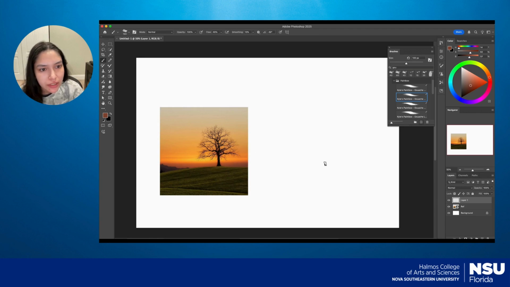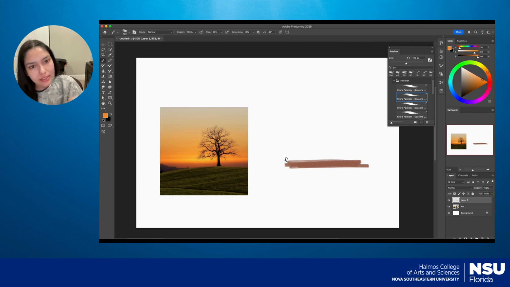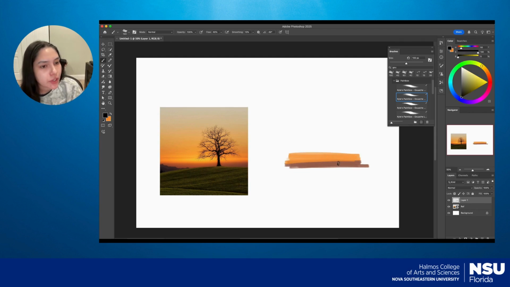So go ahead, option select. And here I'm showing you that if you rotate your wrist with the stylus in hand, the actual brush reacts to those motions. Here I'm swaying side to side to swipe my color along my Photoshop document.